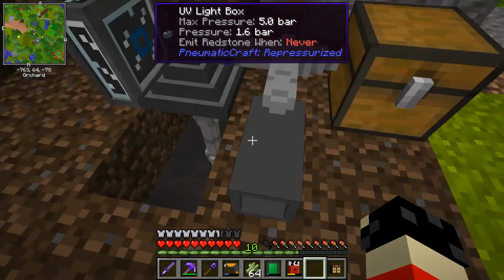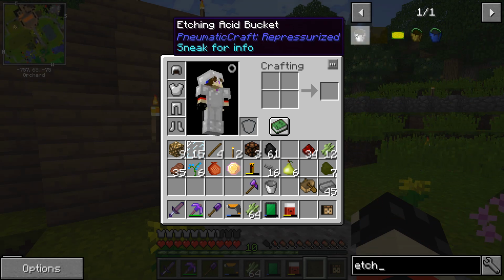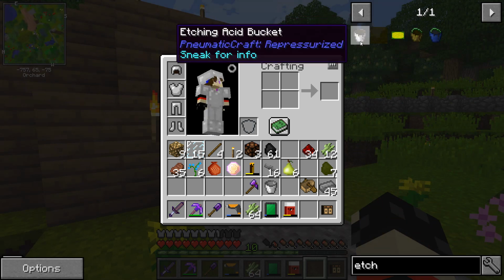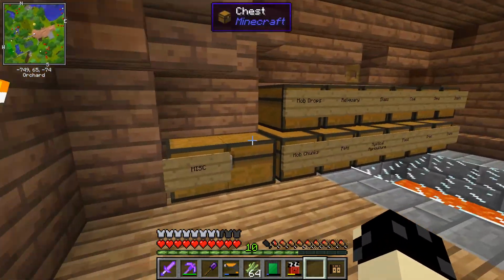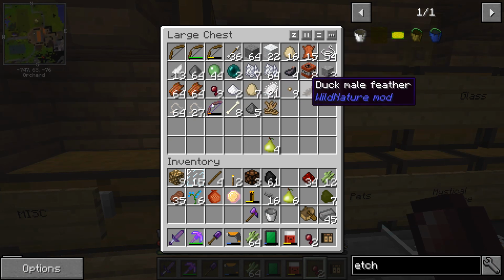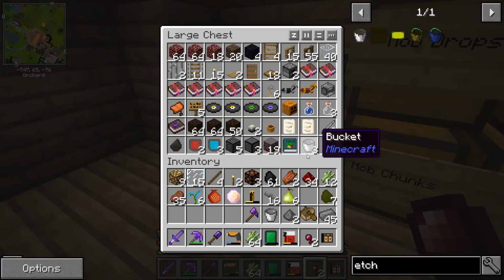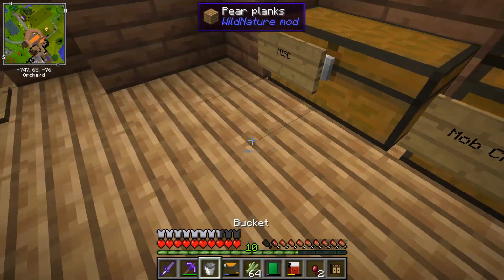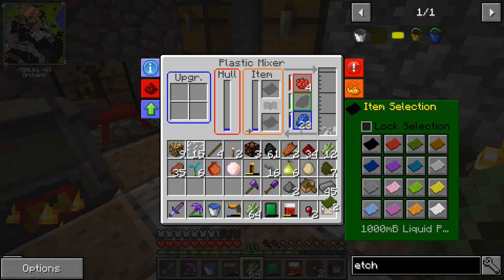As this fills up, now we're going to need some etching acid, which also requires the pressure chamber. Etching acid bucket. There's a recipe for this. 2 eyes, 2 green plastic, rotten flesh, and gunpowder. Eyes, rotten flesh, gunpowder. 2 eyes, 2 rotten flesh, 2 gunpowder. Awesome. And then a bucket of water. Oh, we've already got a bucket in our inventory. This is all working out swell. Running a bit short on that liquid there, but that's all right.